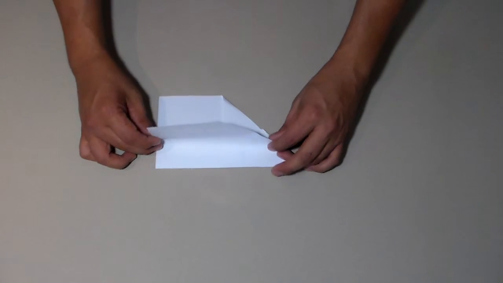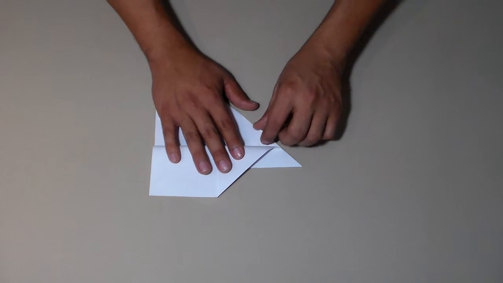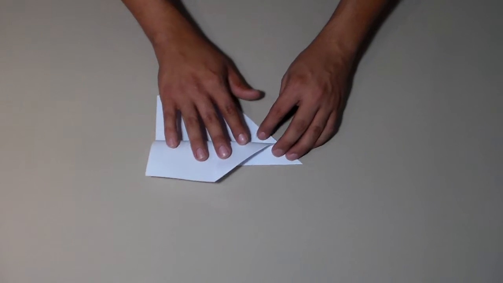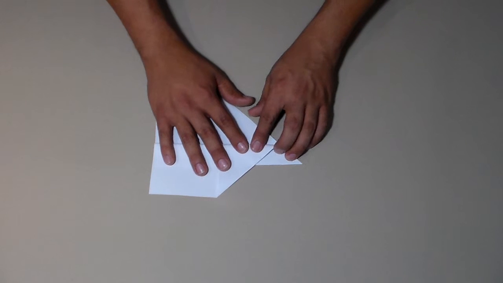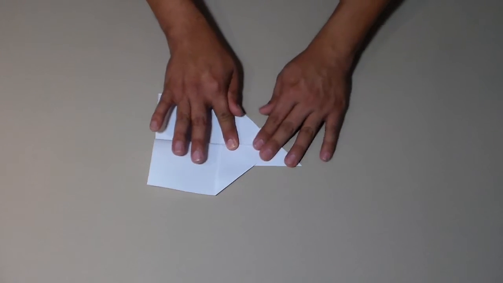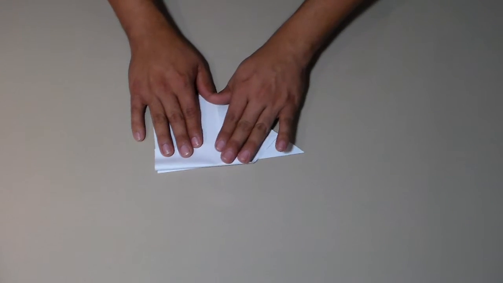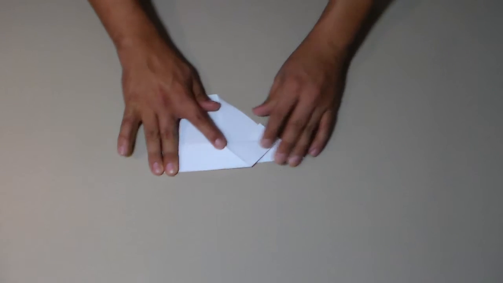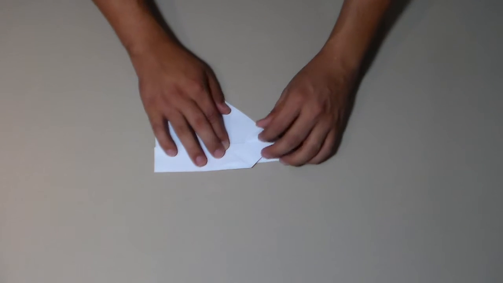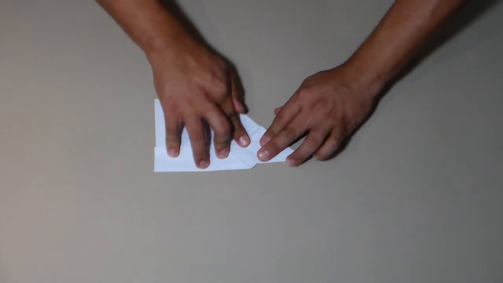Then you fold it this way. That distance that you leave out, it doesn't really matter, it's up to you. I tend to go almost about halfway, then across. Then this corner can fold back in like that, then that little tip will fold into the plane as well onto that side.